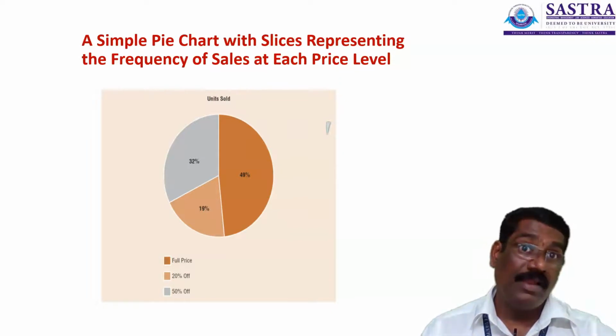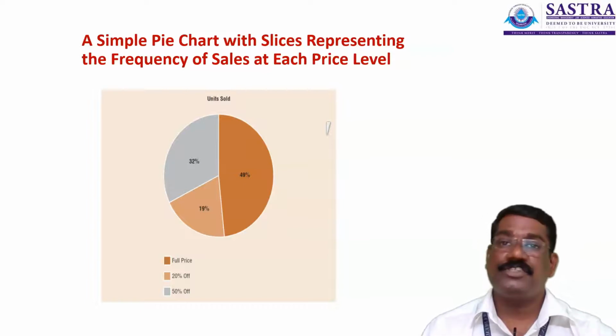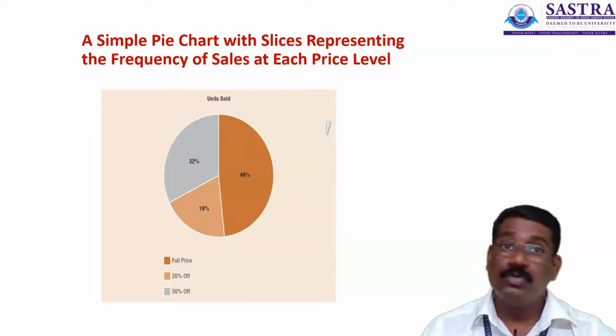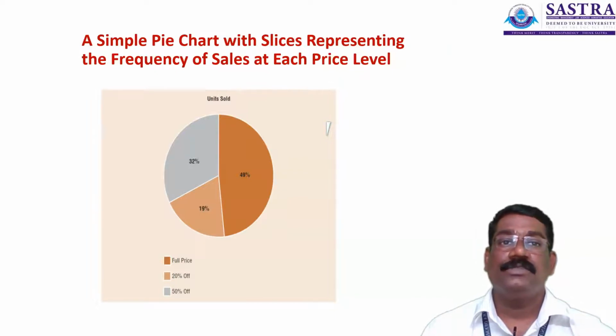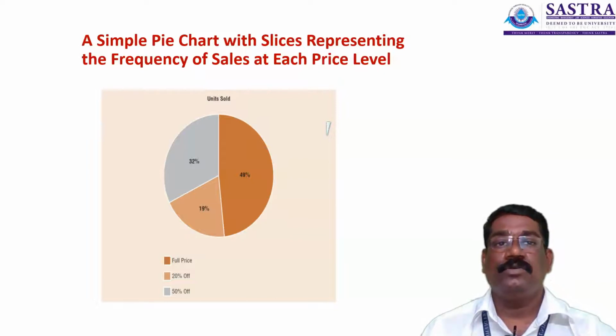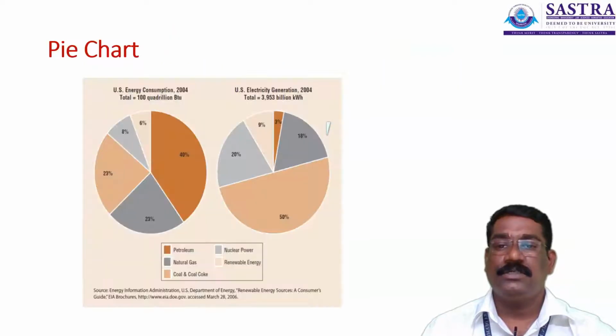Each of the segments should be labeled with its description and percentage. The research reporter should not try to include too many small slices, which will be clumsy. About 6 slices is a typical maximum. I honestly will not go more than that, maybe maximum 6 slices. And you can also see how beautifully this pie chart has been presented here.